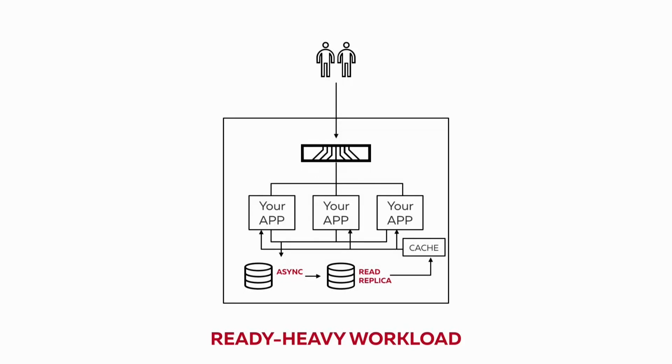This introduces some other complications into the system too. Now, because we're replicating asynchronously, we need to be aware of potential data consistency issues. So you don't have true read-after-write semantics. Your application needs to be able to take advantage of that. Some applications can't. You may actually need to be able to read from a database immediately after writing. But it does allow you to horizontally scale this out and add more capacity to your database.